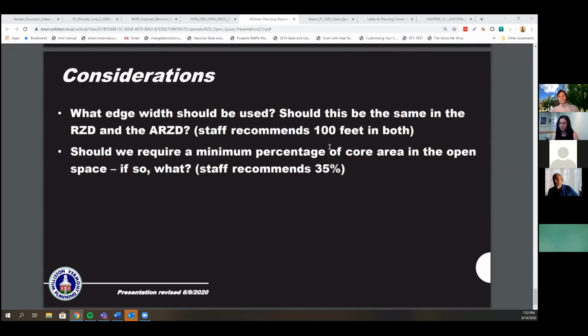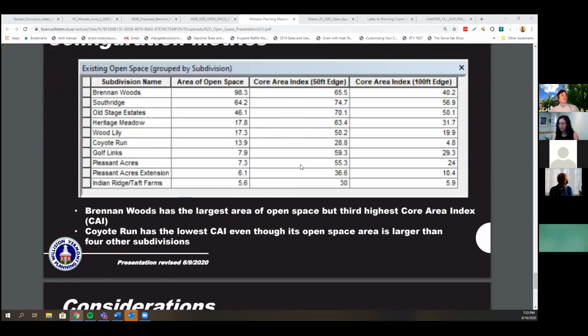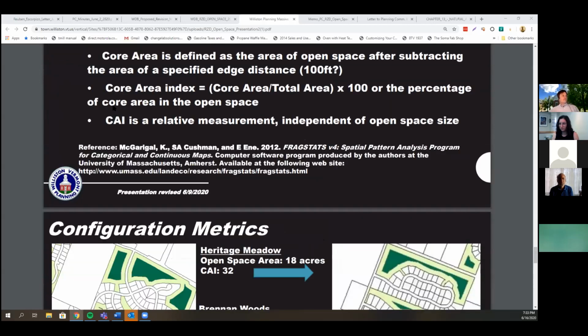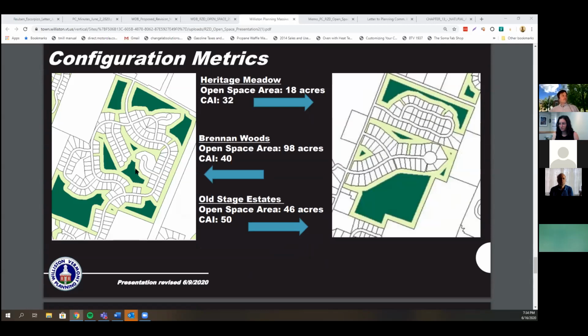So is there any precedent, Matt, for removing from the calculation any area that is completely surrounded by residential uses? Like you look at that Brennan Woods shading. I don't know if you can pull that back up. Yeah. So those spots in the middle, for the goals that we're trying to achieve, those are really pretty useless.